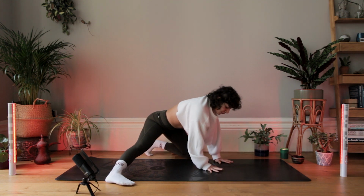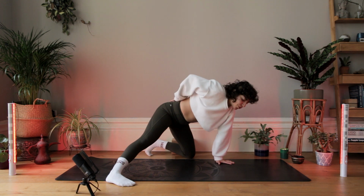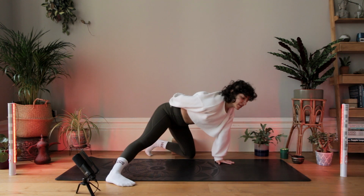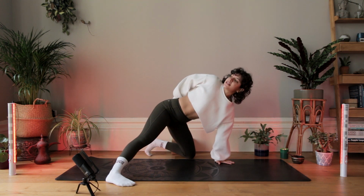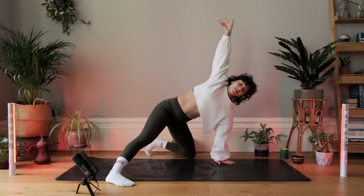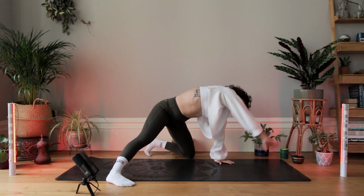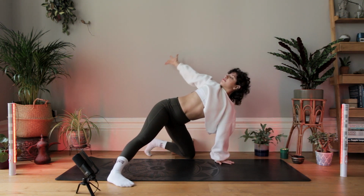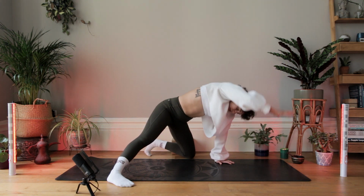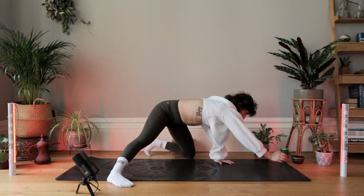Okay. When you're ready, let's take that right hand towards that sacrum, palm facing up. Roll through those shoulders, get a little bit of movement. You can start to rotate the chest towards the right hand side. Again, maybe reach up with that right hand, see where you want to take it. Again, remember, we can reach and tap the ground in front of the left hand with the right, and then big circle back, reaching it behind us. Wherever you want to take it, start to find your movement that suits you and your body best.